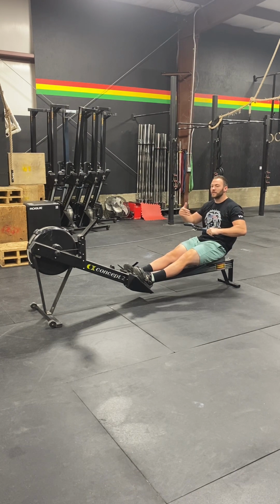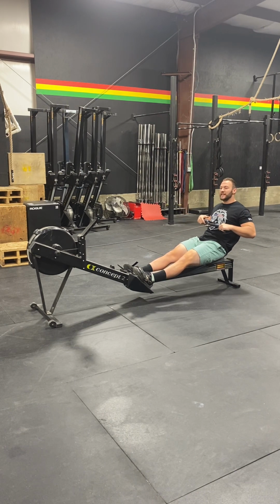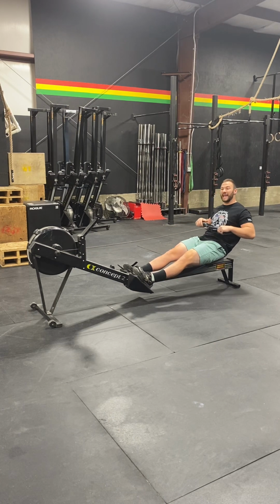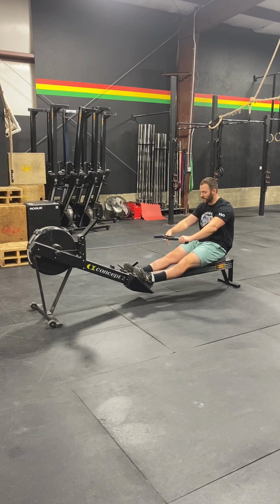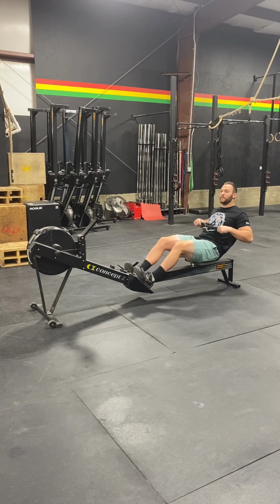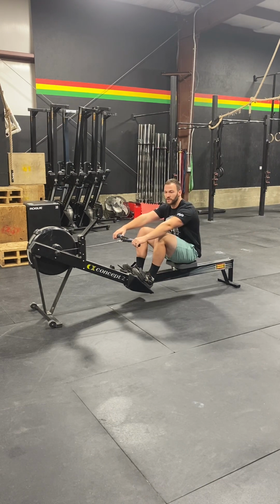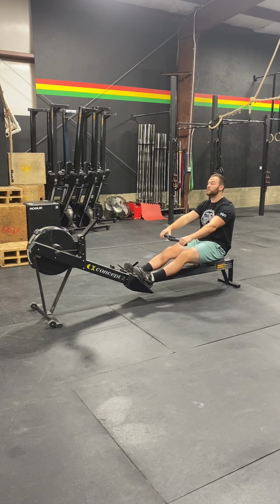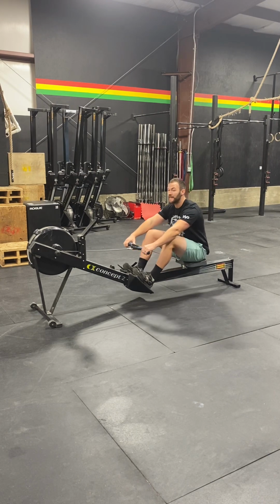When it comes to this return position, what I want to think is that I'm getting the handles away first. So the first thing should be throwing the handles away. And then once the handle gets below my knee, that tells me I can bend the knees. We tend to see a lot of people who bend the knees and then the handle returns. We want to think handle first, just like on a deadlift, right? Once the handle gets below the knees, I then bend the knees.